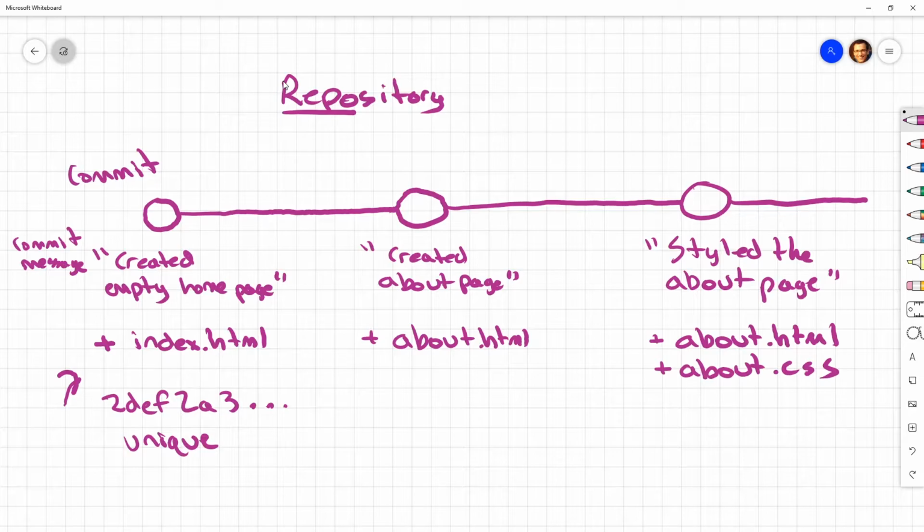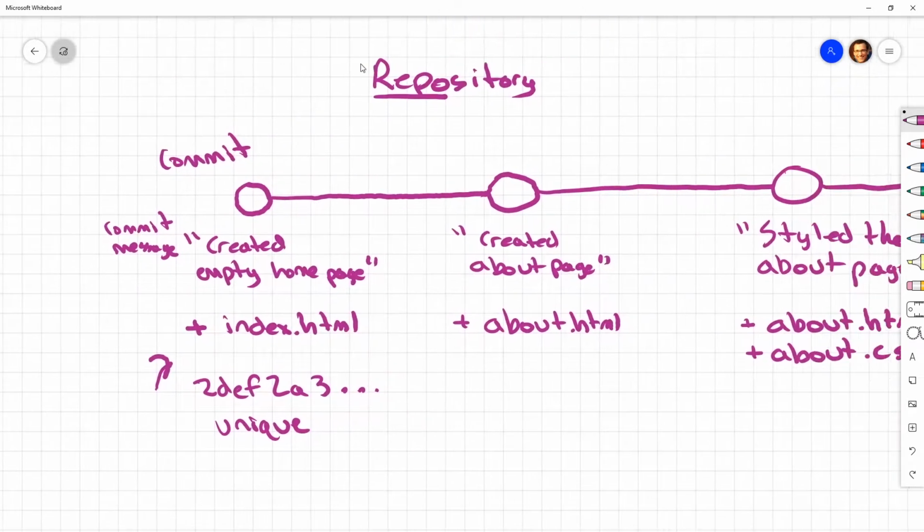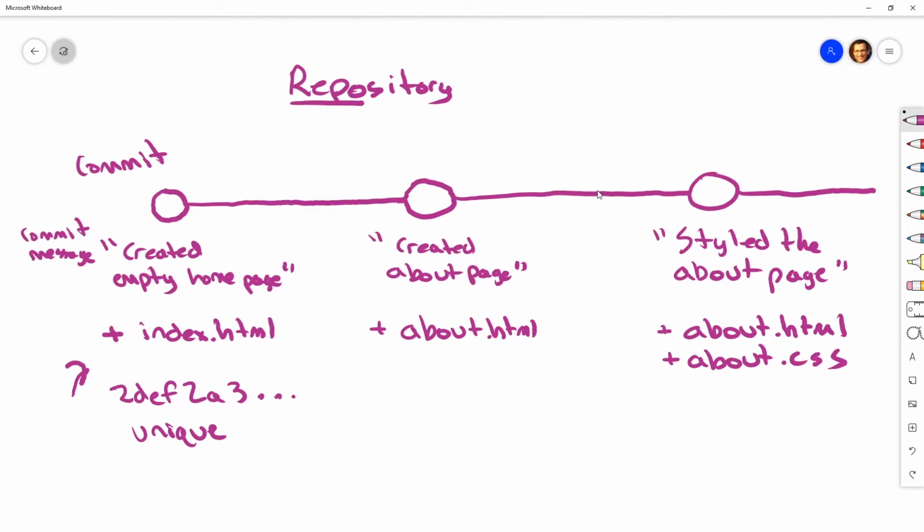So when you're looking through your history, you'll see a lot of these numbers, and you can also use those numbers to talk about specific commits, like to say, I want to jump back in time to some commit in the history. Okay, so we have our project, it's under version control, and one of the benefits of this version control is that at any moment in time, I can jump back. So let's say when I styled the page, I really didn't like the styling that I did. I could instead just jump back to this point in time and have my unstyled about.html that I could restyle.